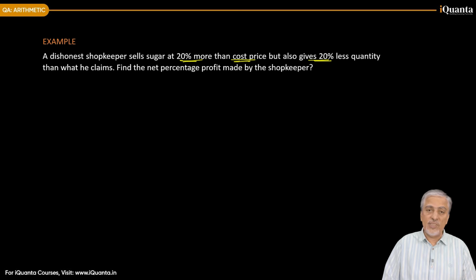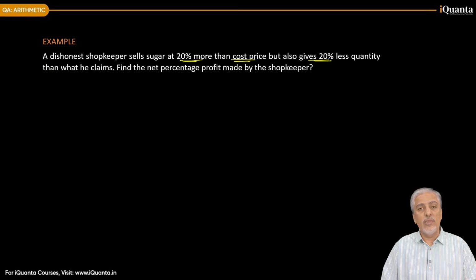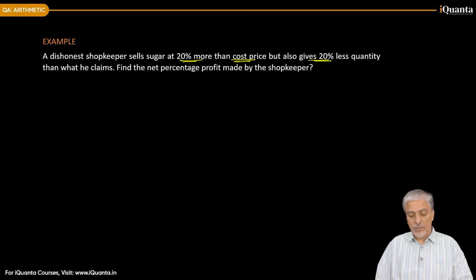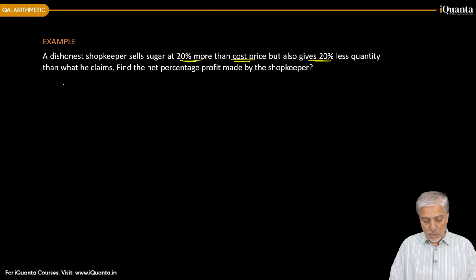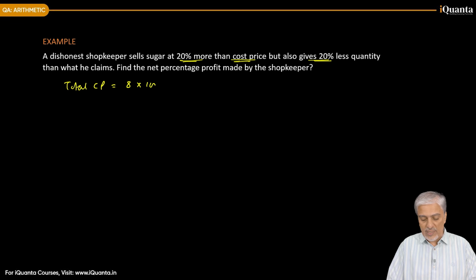A lot of people make a mistake over here. They try successive percentage change. They will get the answer as 44, or they will do 20 plus 20, 40. Everything is wrong. Pay attention very carefully. Suppose I come to your shop and ask for 10 kg sugar. You have some weighing balance in which you have made some cheating, and because of that you give me only 8 kgs. So your cost price is only for 8 kgs. Suppose your total cost price for 8 kgs, say at 100 rupees per kg, is 800 rupees.